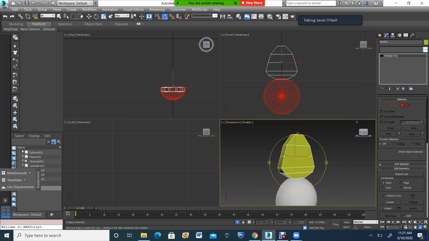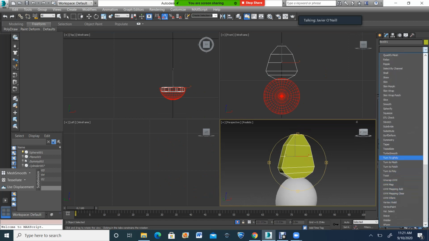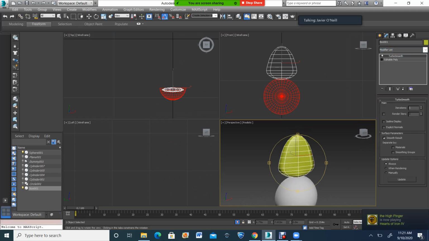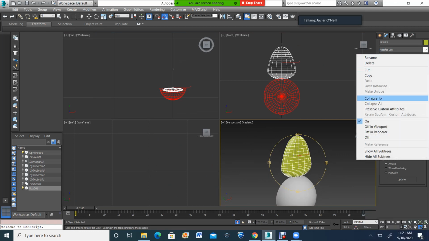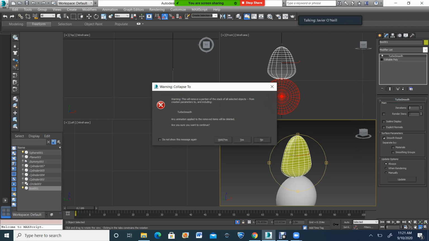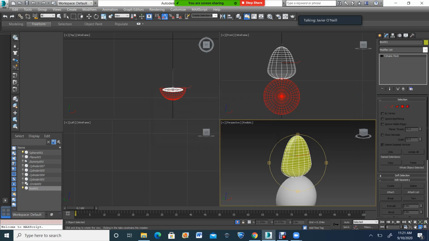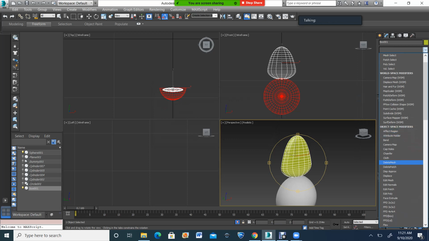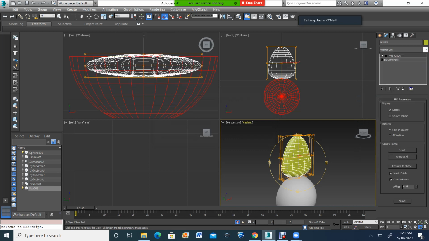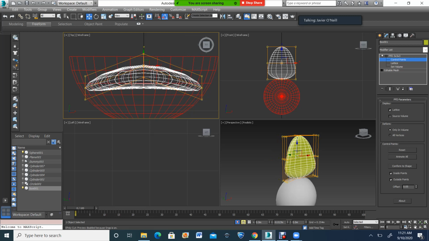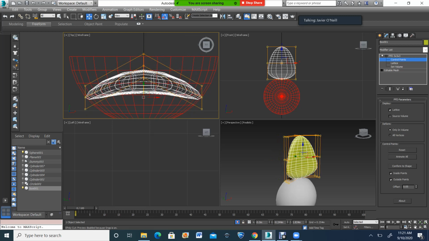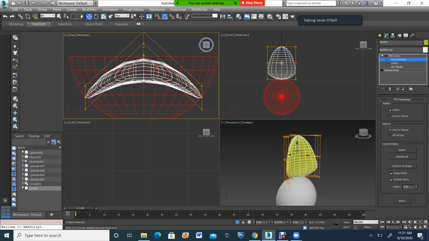So I'm going to apply a turbo smooth to that because I'm happy with the shape of that. And you know what? This time, let's do it twice over because it's an okay shape. After I do that, I'm going to collapse it and add a freeform deformation just to change the mesh so it has that look where the petals are curving inwards. So to get that look, I'm going to add a freeform 333. Then I'm going to take all the control points on the side like this, and curve these petals inward so it has more of a curved inward look. As you can see, sometimes you need to be a little more over the top so they can have some sort of nice look to them and such.